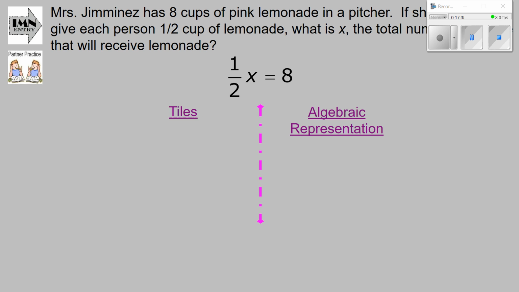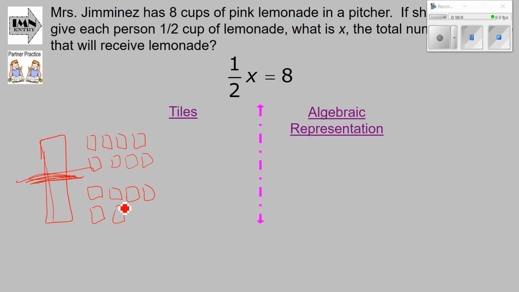So if I draw my picture, I know that 1/2 of x, if this is x, 1/2 of x is 8. Okay. I feel so great about these pictures. I hope you guys love the models too. Remember, you can be using the algebra tiles. They're there. You can draw on them with dry erase marker. It should wipe right off when you're done. So if I know that 1/2 is 8, I know that the whole is going to be what? That's right, 16. Because if 1/2 is 8, then the other half is also 8, because math works nice like that. So I know that my x is going to be 16.